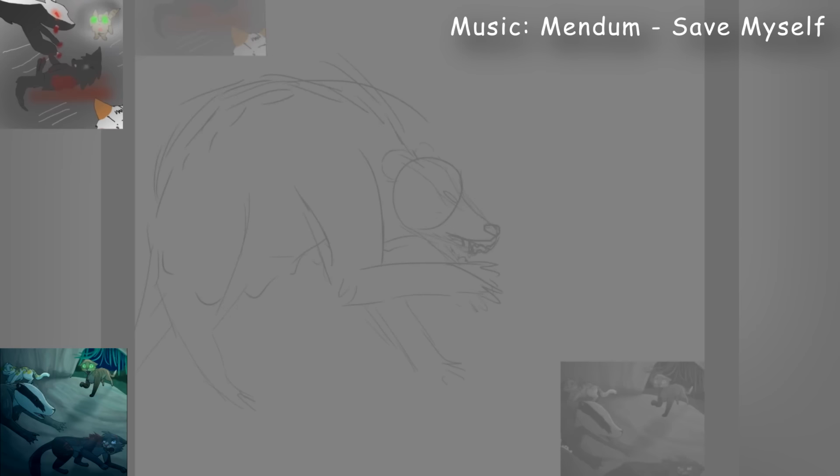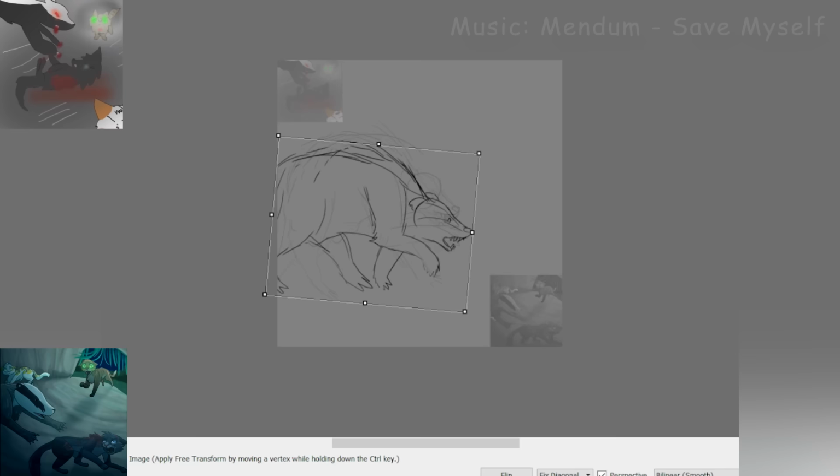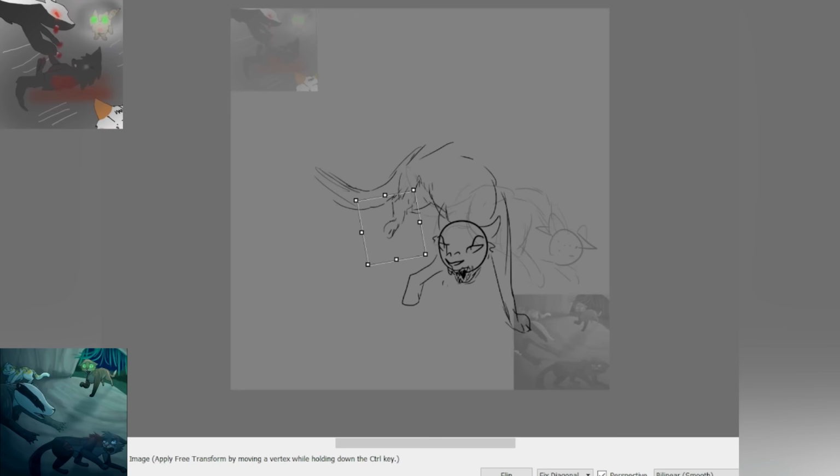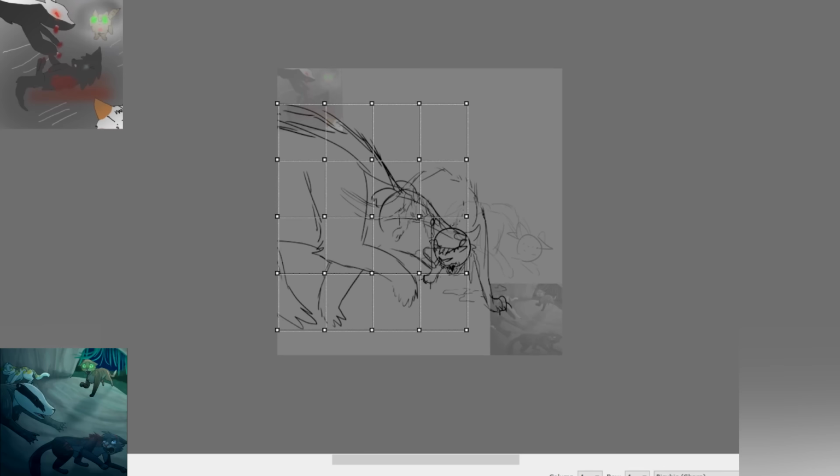Next up is the Cinderpelt drawing. And once again, I have to draw a badger. I never draw badgers. I don't think that I have drawn a badger for anything other than these three drawings. And at least on the second and third time, I actually ended up looking at references for them.